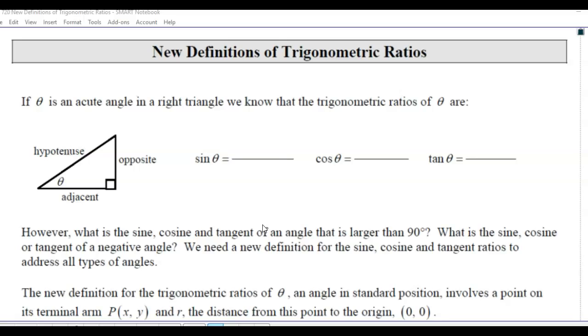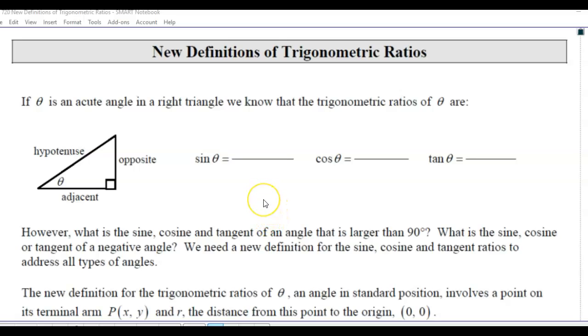of those angles. So angles that are bigger than 90. We also talked a little bit about it when we talked about the sine law, that there's more than one angle that gives the same sine ratio within 0 to 360, but we didn't really look at cosine and tangent too. So that's what we're coming up with today.